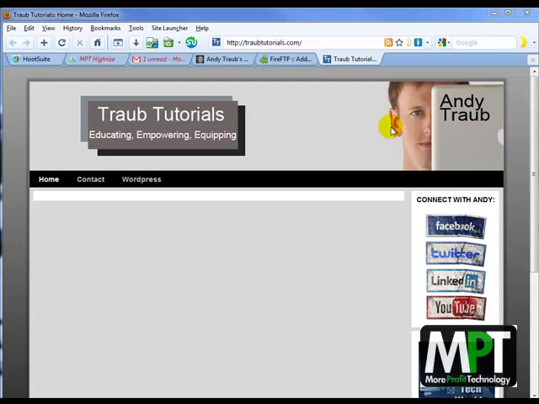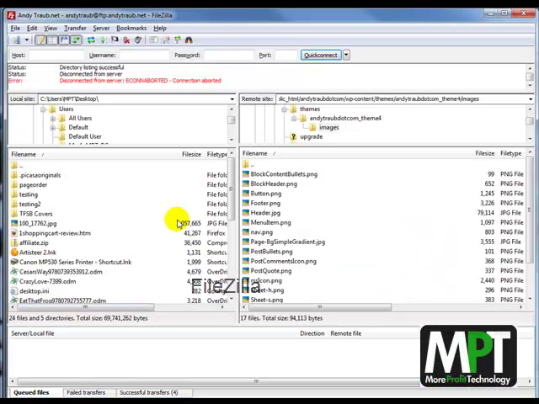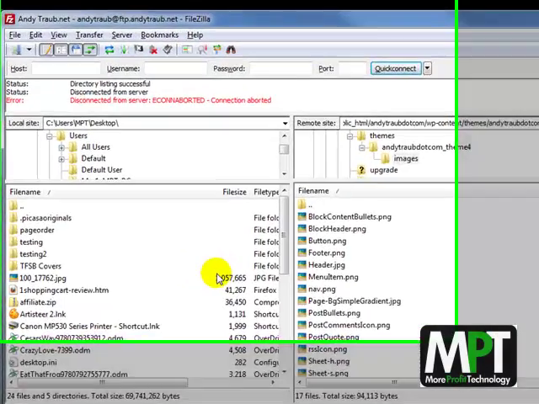Now, the next step is to log into our FTP server. Now that might sound very intimidating to some people, maybe not so much to others. But if you're a beginner and you've never logged into your FTP, then I'll show you how. There are two ways to log into your FTP. The first is through a desktop-based program like Filezilla. It's a free program you can download. So just Google for Filezilla.